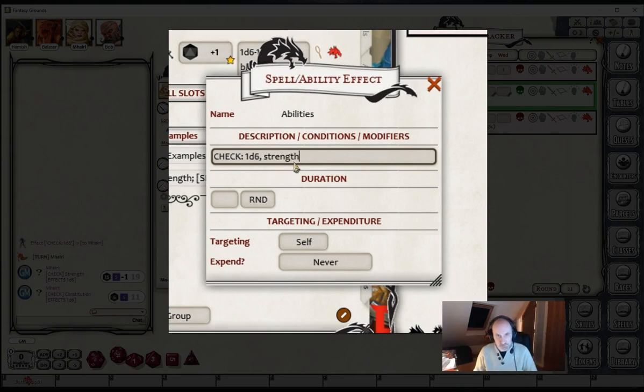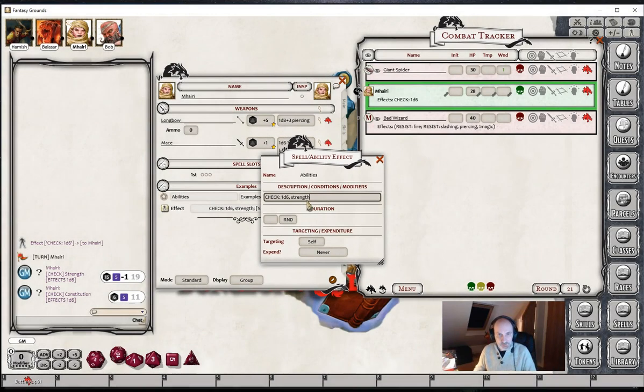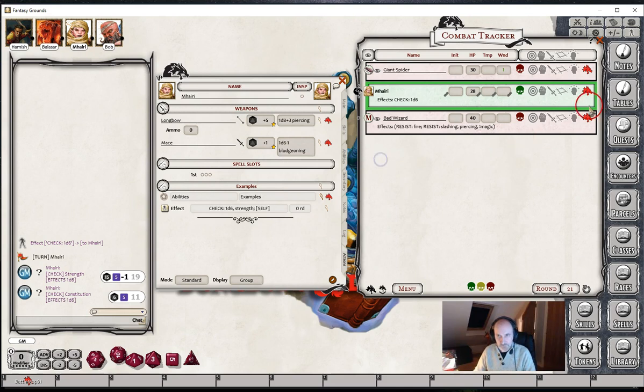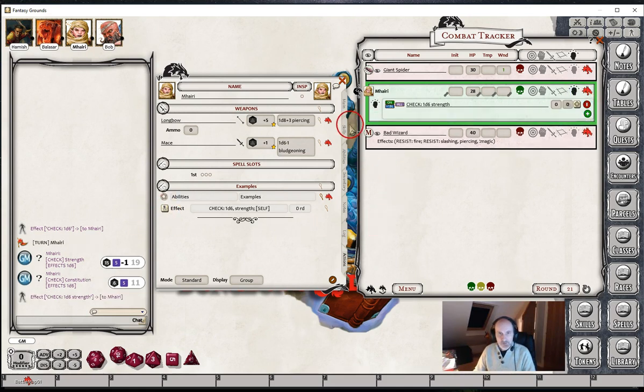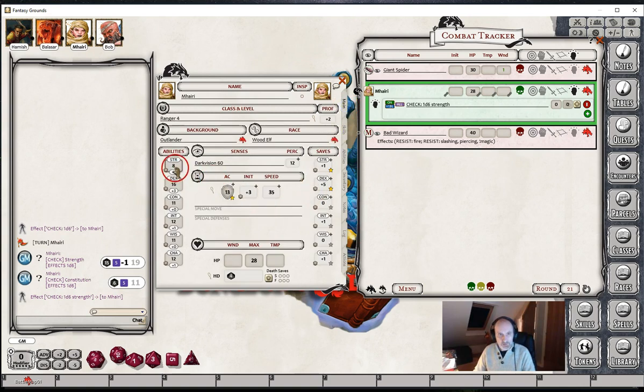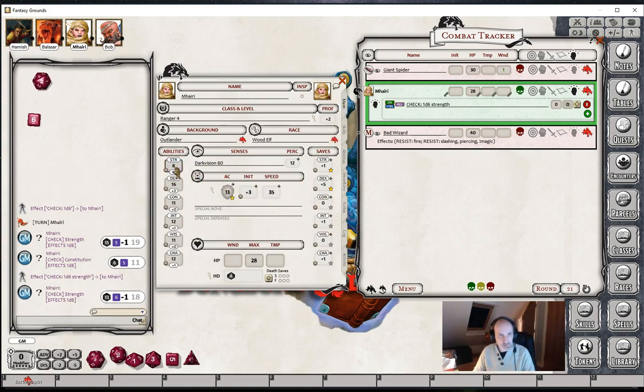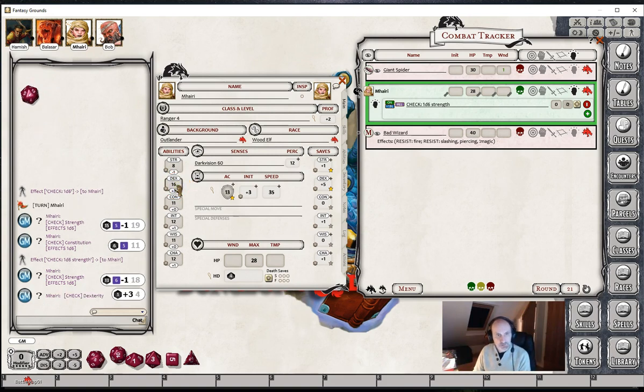And this is going to restrict the additional 1d6 bonus to just strength checks. So we'll remove this and add this, and we'll now go and make a strength check, and we can see that we get the extra 1d6. But if we make a dex check, we see that we just get a d20.